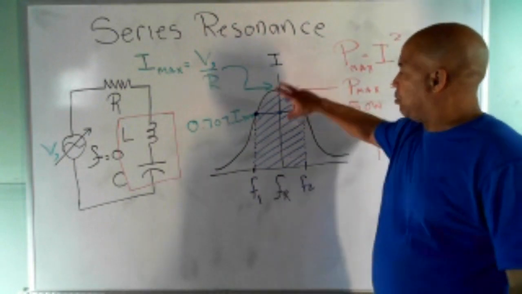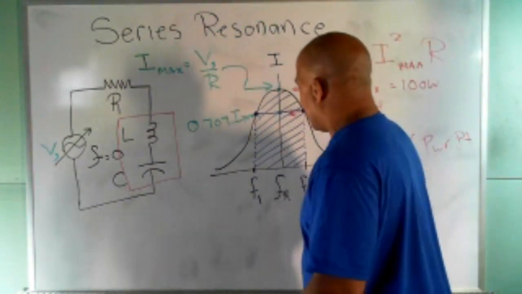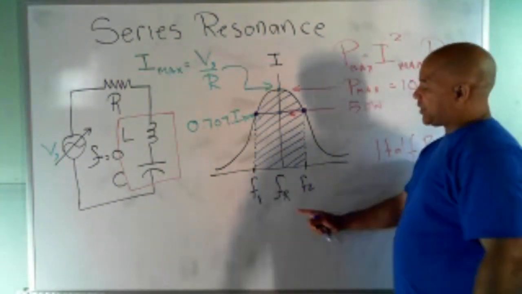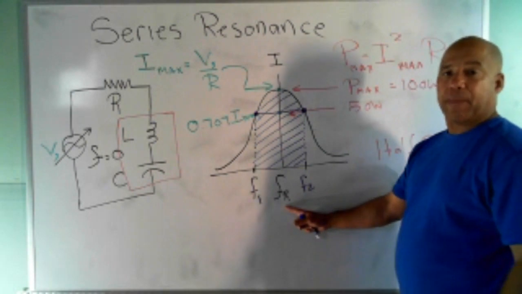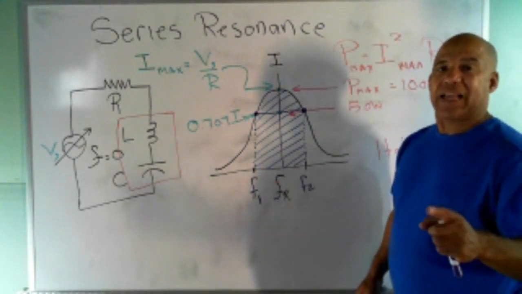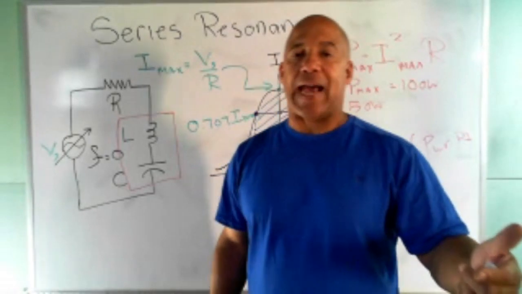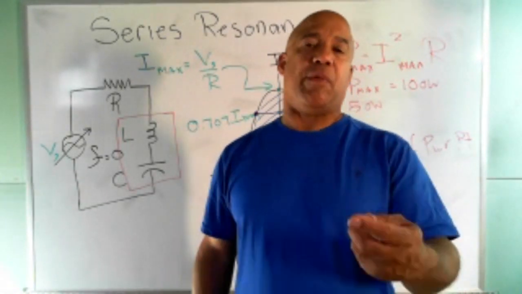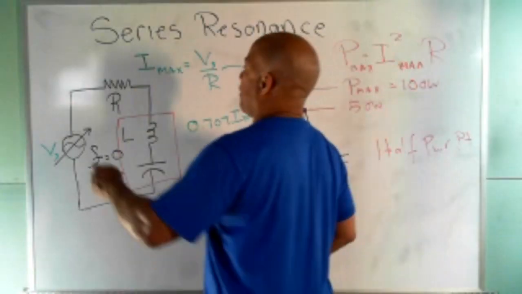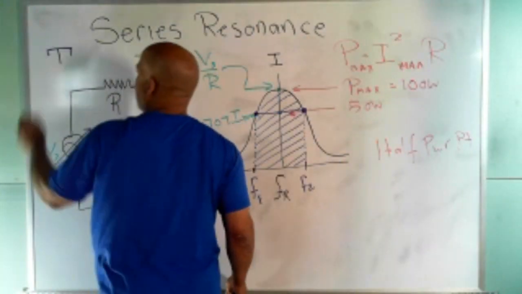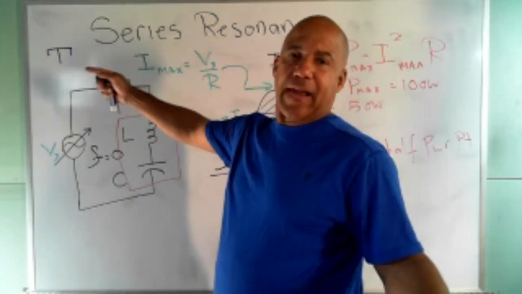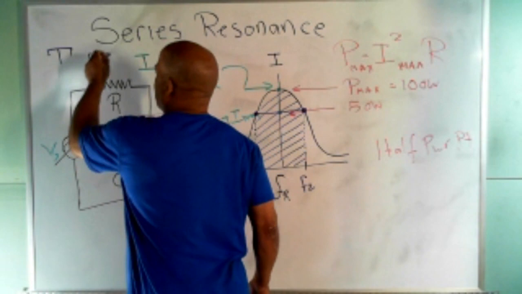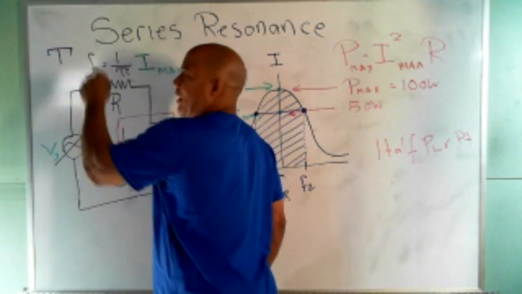So this blue band in here is important because I have a frequency here, F1, I have a higher frequency here, F2, and then I have that center frequency, FR. And that defines not one frequency. See, the thing about it is when we're in lab and you guys are using formulas, you know how to calculate frequency. So say I give you the period of a wave. You can take that period and you can calculate the frequency. So you know your equations. You'll say F equals 1 over the period, and you'll give me the answer in hertz.